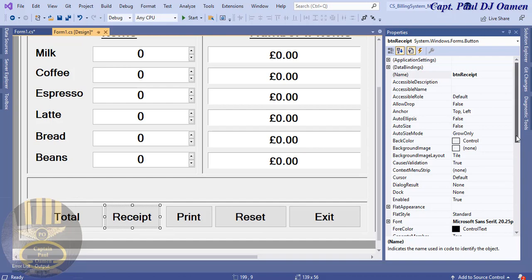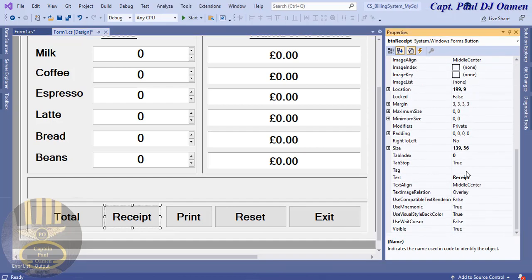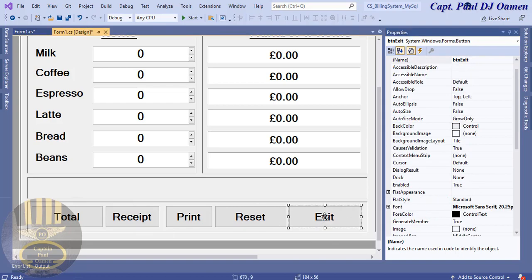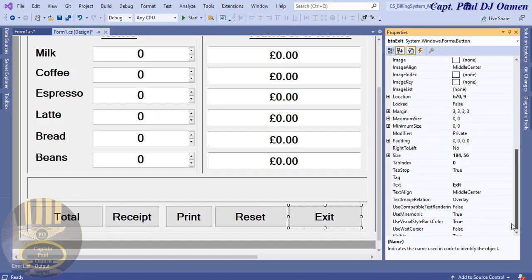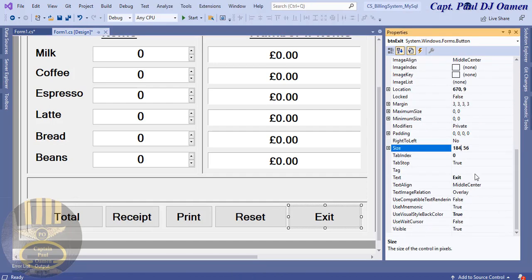That's total. And this is going to be known as BTN total. BTN total. There we go. Now you see all of those buttons. Let's see. Okay, that is the width. Maybe if I set all of the width to 140, that might work better. So let's come in here and change this to 140. Okay, I'm going to repeat the same thing for all and get back to you guys shortly.